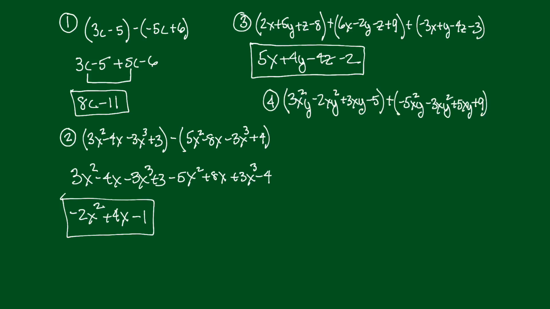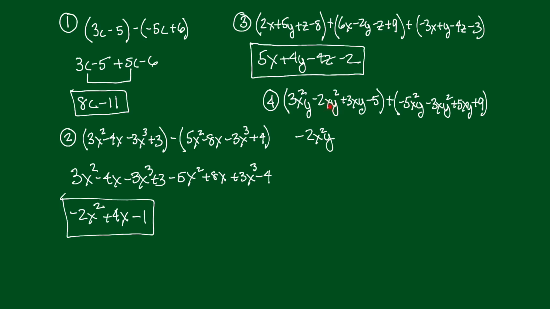In number 4, we've got a 4-term polynomial plus another 4-term polynomial. So I can just remove the parentheses, right? Because this set of parentheses is preceded by no sign. This set of parentheses here is preceded by a plus sign. So let's just count things up. How many of these x squared y's? Well, I start with 3. Then I'm going to subtract 5, right? I start with 3. I lose 5, so I'm down 2. So I've got negative 2x squared y's.